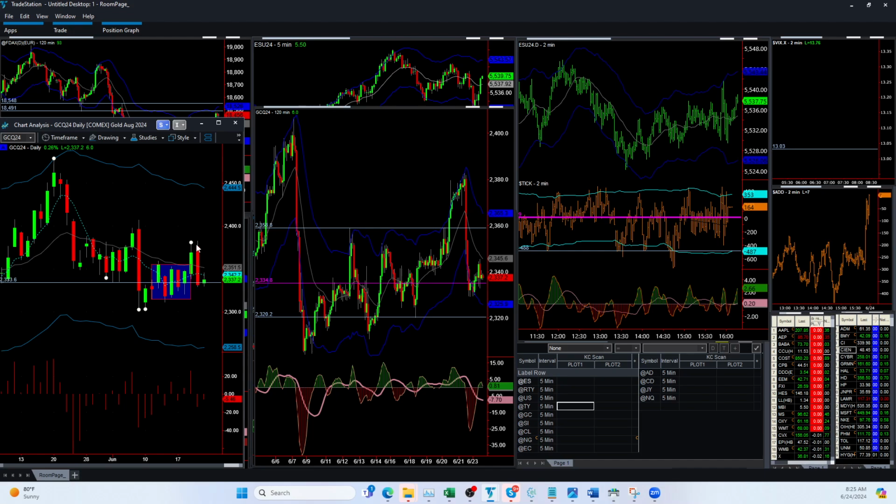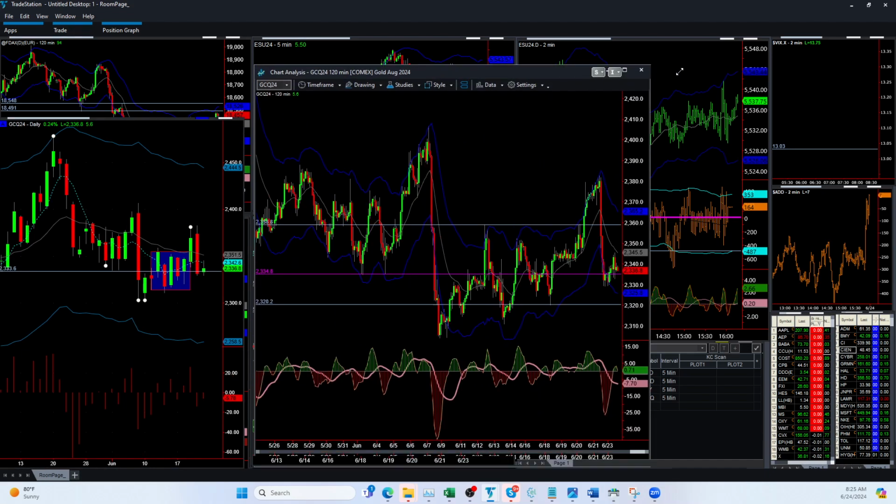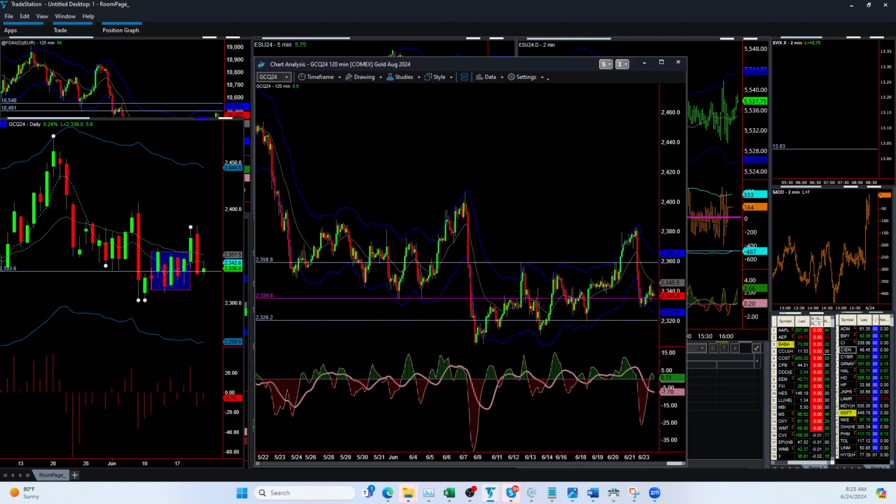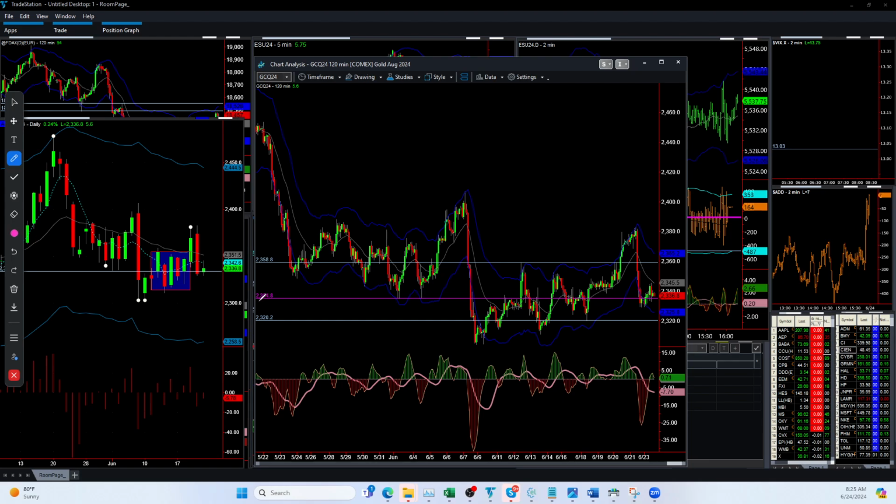Since Friday was a high degree of trendiness, what we can also consider is if we want to consolidate any of that damage that was done, kind of in that Z-Day type of format. However, here with the 120-minute gold, we blow it up nice and large. We take our tool in terms of the 2335, just rounding it up a tick. That's your 1 data point, 2 data points, and then we've been kind of slicing back and forth through that. So viewing that to some degree as being an over and under there for the gold. So we kind of landed there slightly beneath it on Friday's trading. So we've been consolidating some of the damage that was done there with that of the gold.